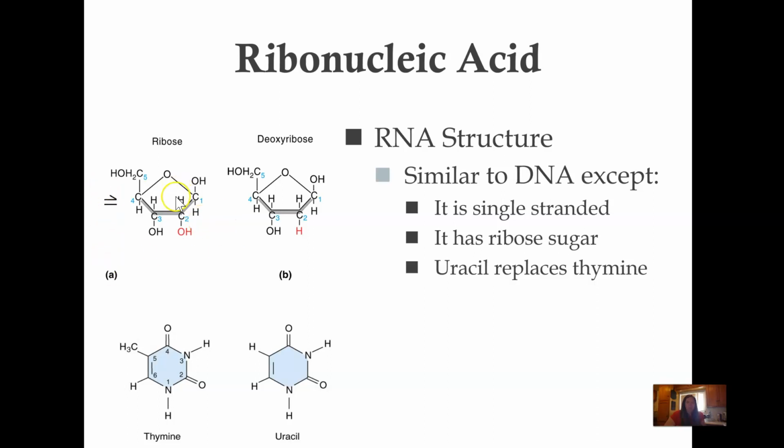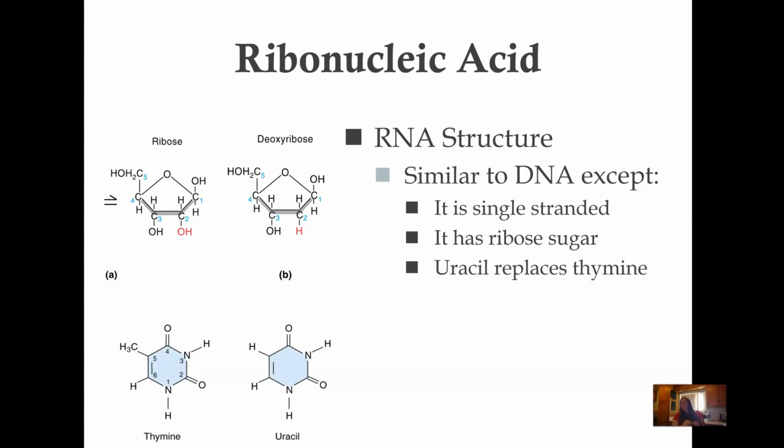So one of the changes is what I just talked about, ribose versus deoxyribose, so the presence of this hydroxyl group at carbon number 2. The other difference, which I presented in the first part of this lecture, is that the nitrogenous base uracil is found only in RNA, whereas the nitrogenous base thymine is found only in DNA. The other thing I want to discuss in terms of the differences between RNA and DNA is their structure.